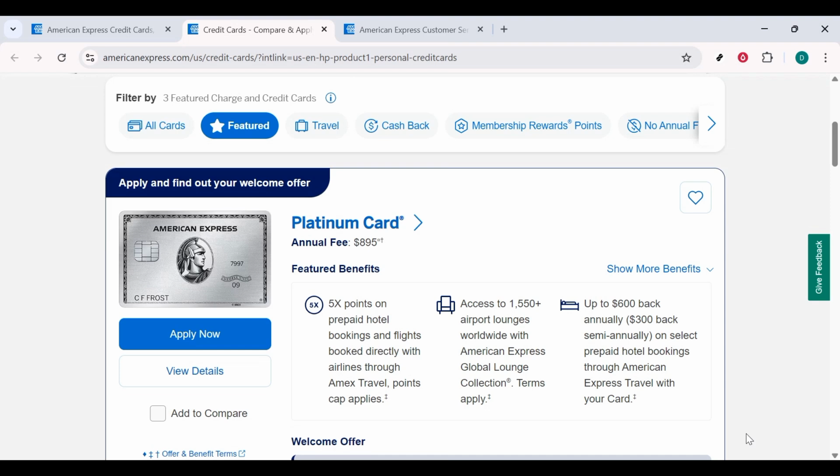If you prefer a more formal snapshot, go to the Statements or Documents section. Choose your latest statement to view or download it. The statement lists your statement balance, minimum due date, and a full breakdown of transactions for that billing period. This is handy if you're reconciling expenses or need a record for budgeting.